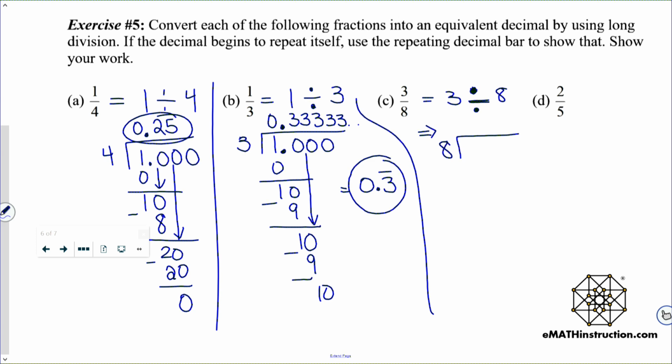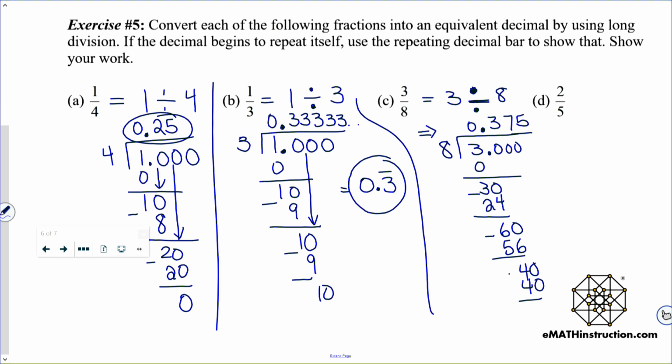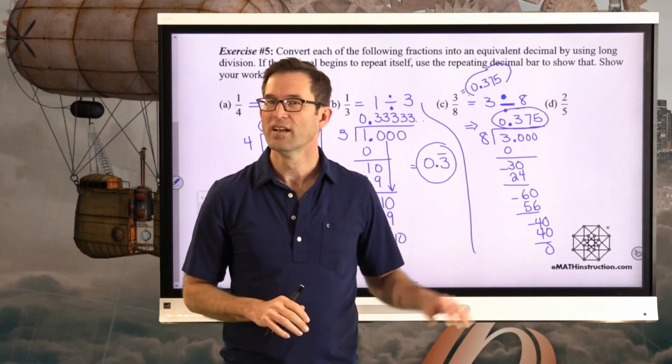All right, so what are we going to do? We're going to write that as 8 going into 3.0, maybe add a few zeros on there right away. Again, 8 goes into 3 0 times. When we subtract 0 from 3, we get 3. Drop the 0. 8 goes into 30 3 times. That's going to give me 24. Subtract, and I'm going to get 6. Drop another 0 down, 60. Then we'll have 7. 7 times 8 is 56. Subtract, 60 minus 56 is 4. Bring down another 0. 8 goes into 40 5 times. 5 times 8 is 40. Subtract, remainder of 0. So 3/8 is the same as 0.375. 3/8 and 0.375 are the same decimal. Trying desperately to circle it, can't get it circled. That's okay. Just a dead part of the board, apparently.